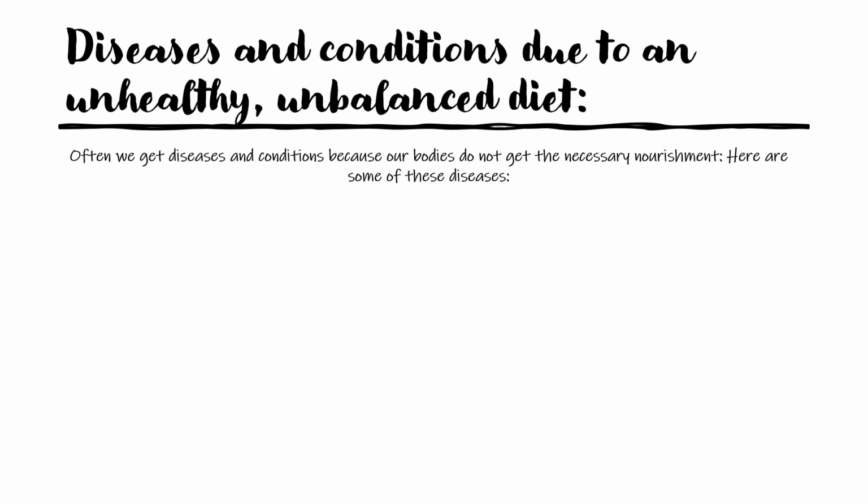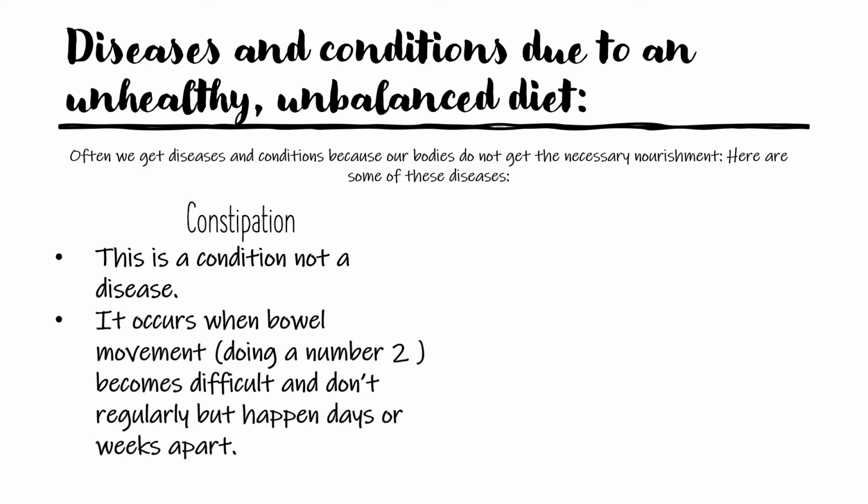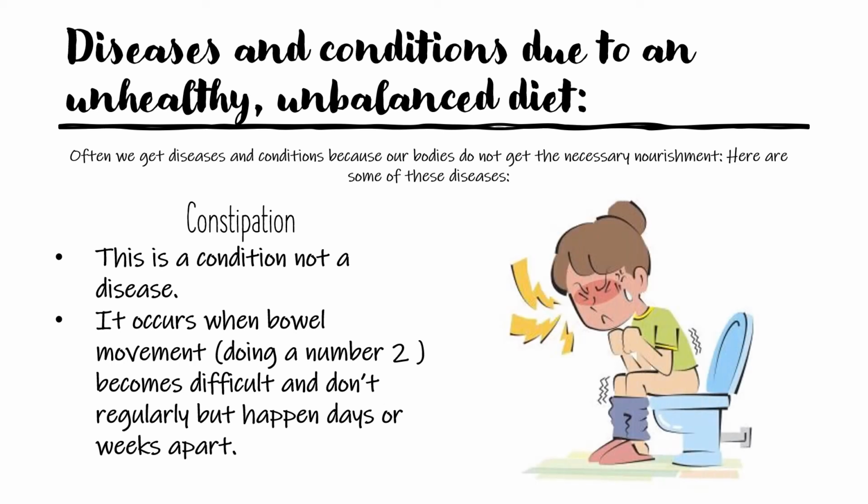The next disease we will be looking at, or in this case, rather a condition, is constipation. This is a condition and it's not a disease. It occurs when bowel movements, doing a number 2, become difficult and you don't regularly go, but it happens every few days or even a few weeks apart.